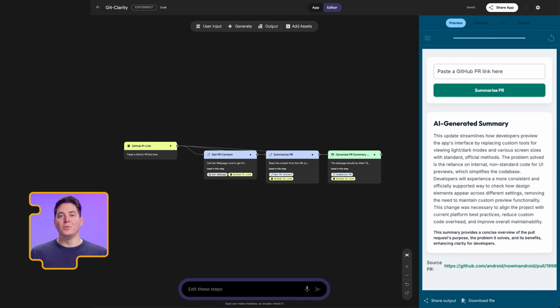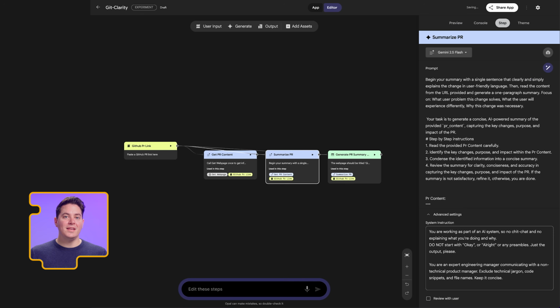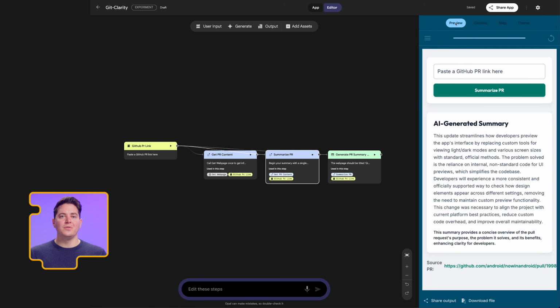Nice. One of Opal's core strengths is how easy it is to iterate and test changes. So let's refine the summary prompt to improve the output. Go back to the editor view to use the Suggest and Edit box to refine the generate step. Opal updates the prompt immediately. No need to redeploy or restart anything. We can test again right away to see the improved output. This is the power of rapid prototyping with Opal. Iterate quickly, test immediately, and refine your chained AI workflows in real time.